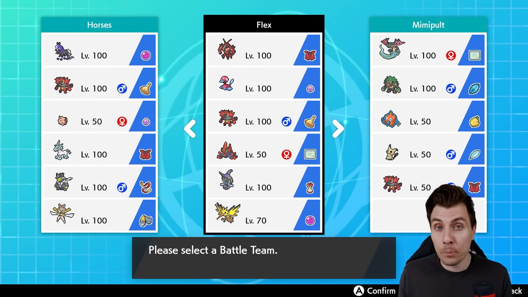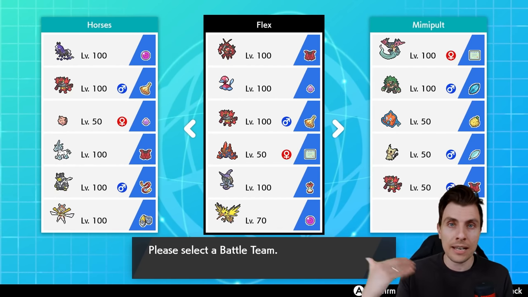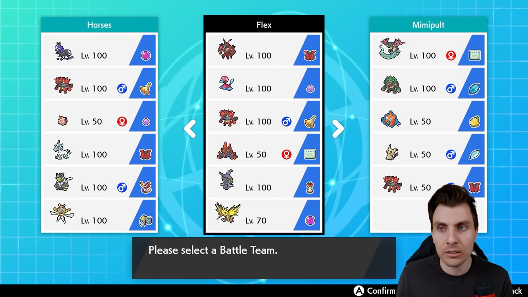The one thing that Buzzwole does have going for it is it's got sky high defense stats, so it can go up against things like Glastrier pretty well, especially in a Trick Room. So I'm hoping in today's episode we'll be able to get it going, get the momentum going with Beast Boost and stuff like that, and pick up a couple of wins and really showcase the team.